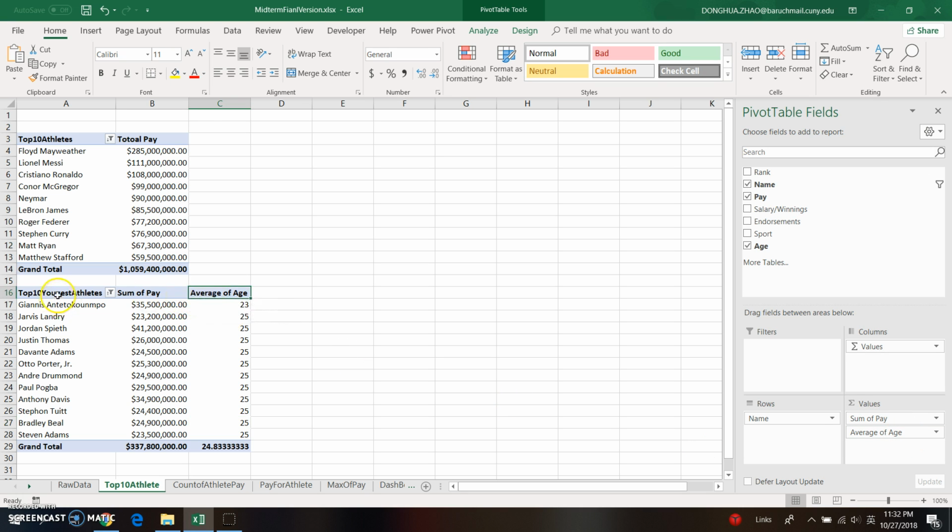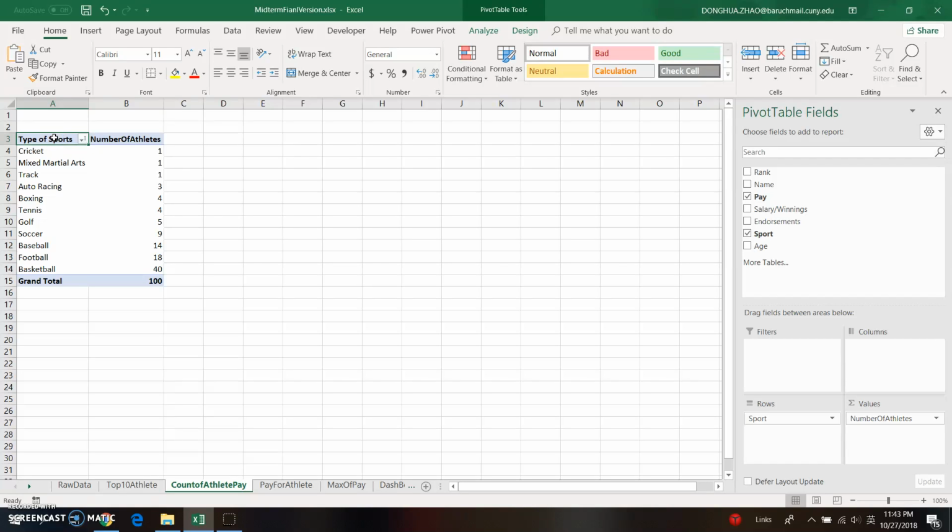In this pivot table, we can see that the youngest player here is 23 years old, but earning 355 million for 2018. And the highest paid athlete here is $412 million at 25 years old.